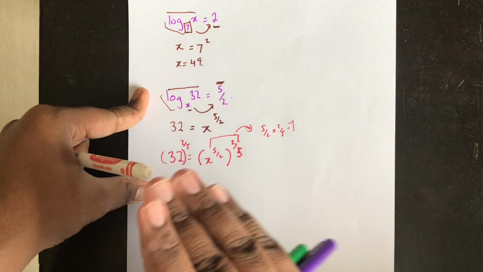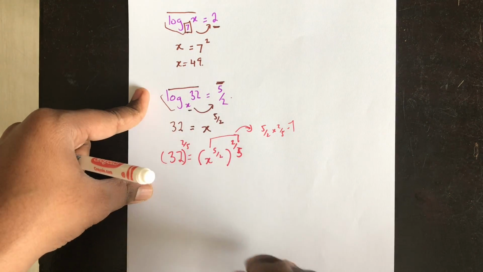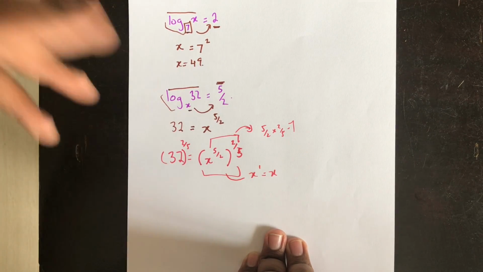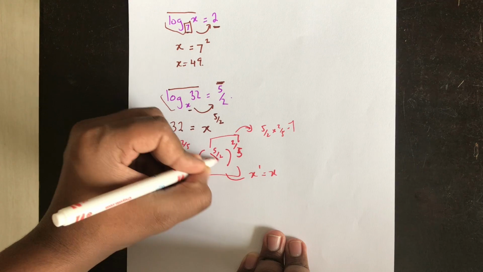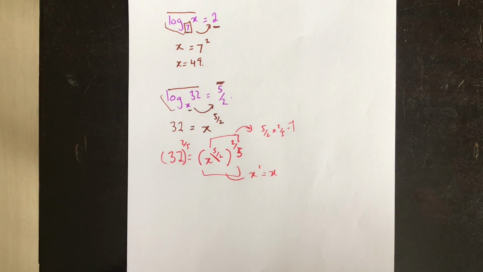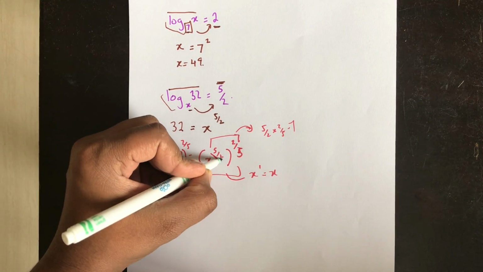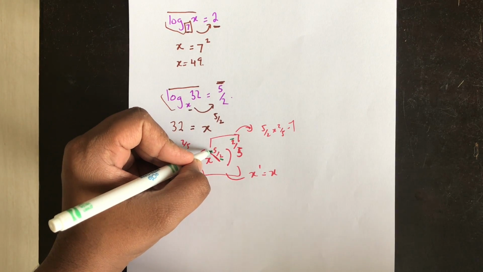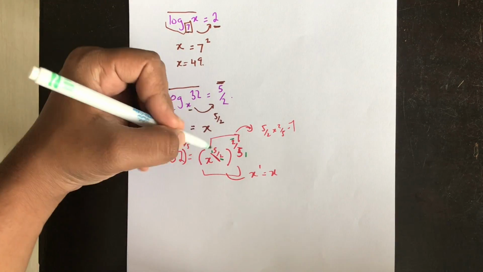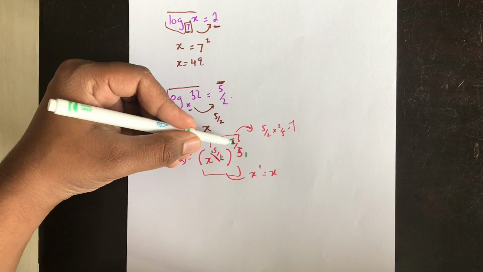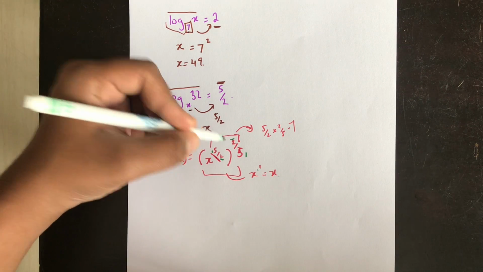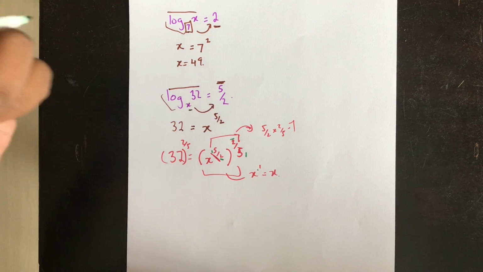Why am I doing this? So that I can have x on one side of the equation, because I'm finding x. So this becomes x to the power of 1, which is x. That's why I multiplied by its reciprocal, which is basically its upside down form. Here 2 is the denominator, but there 2 is the numerator. Here 5 is the numerator, and 5 is the denominator there. So when I multiply them out, I get 1, and from there I get x to the power of 1, which is equal to x. That's why I took this to the power of 2 over 5.